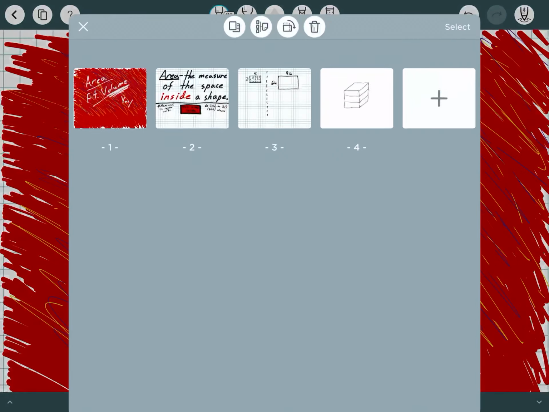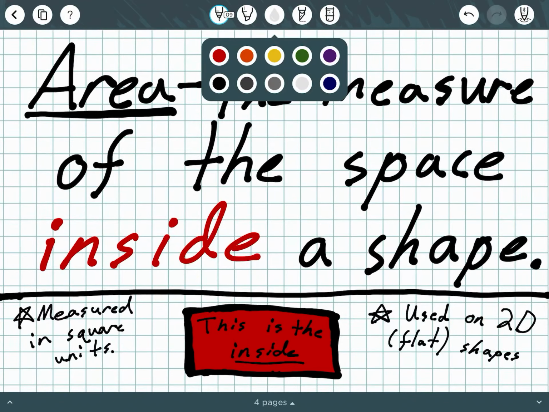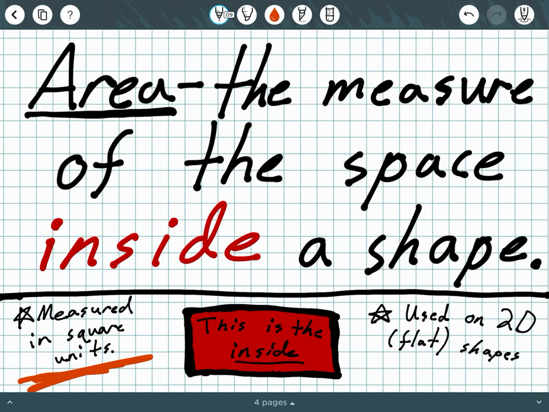Okay? Cool. So first of all, make sure you have your notebooks because you need to write this stuff down, so when you're going through the assignment later, you'll not have to go back to the video all the time. Area is the measure of the space inside a shape. Pause the video and write that down. And you'll notice in the bottom left-hand corner of the screen here, this is very important. We measure area in square units.